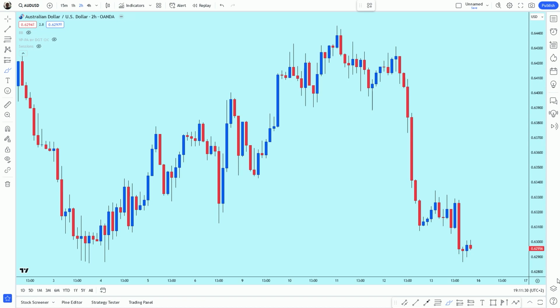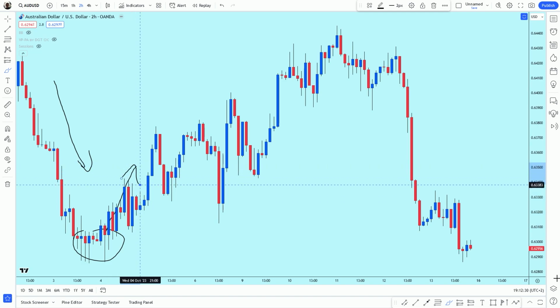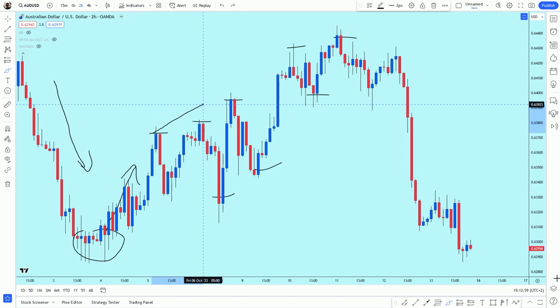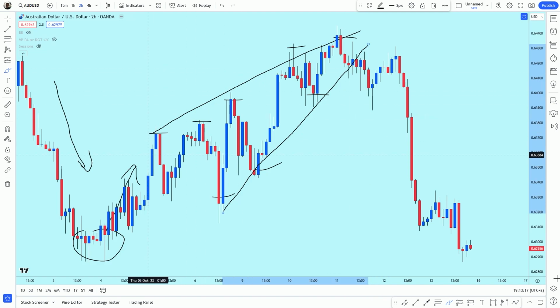Next, I want to show you Australian dollar US dollar analysis and the place that represented a good sell opportunity. We can see this massive bearish move that ended here, where bulls gained the control and pushed the price up. Then we can see this series of higher highs and also higher lows. If you look closely, you can see that we can connect these higher highs and higher lows with bullish trend lines. And here we can see a pattern called bearish rising wedge.